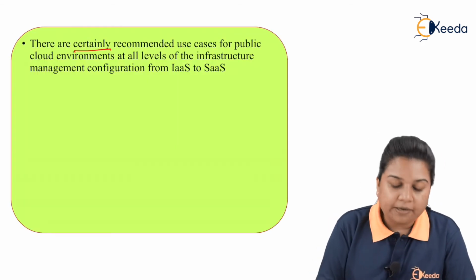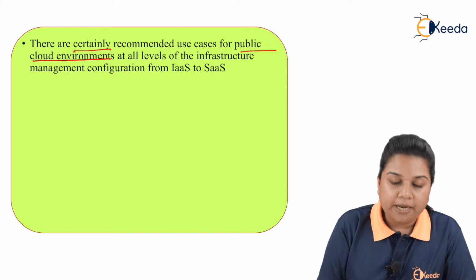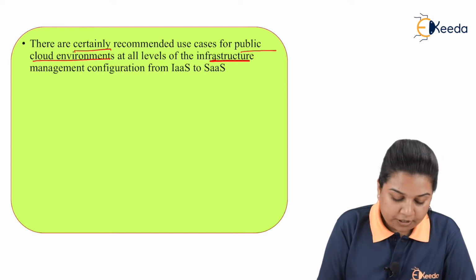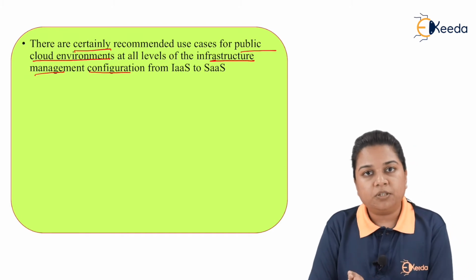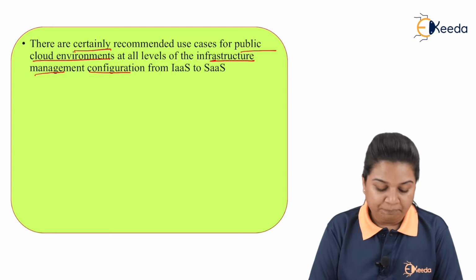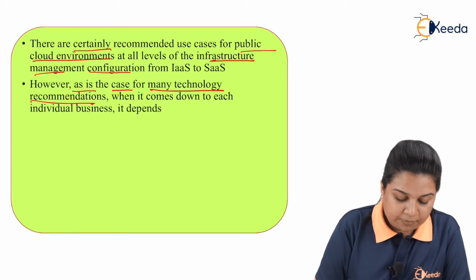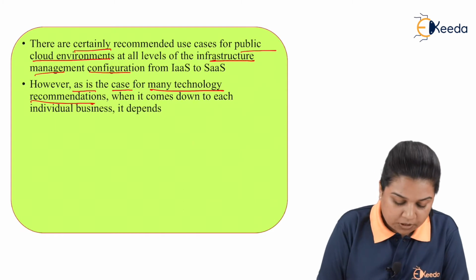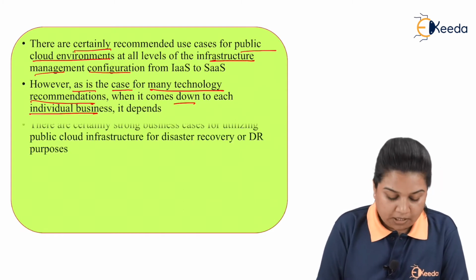Common Infrastructure as a Service Business Scenarios. There are certainly recommended use cases for public cloud environments at all levels of the infrastructure management configuration, from infrastructure as a service to software as a service in cloud computing. However, as is the case for many technology recommendations, when it comes down to each individual business, it depends.